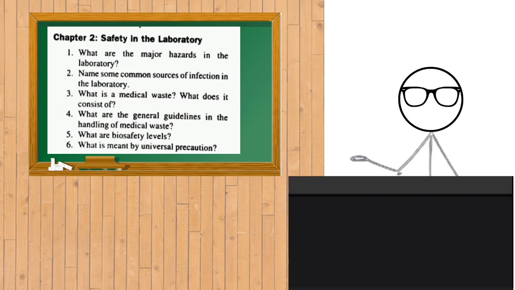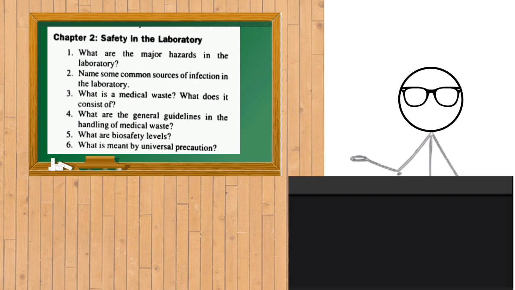So another way we can get infection in the laboratory is through mouth pipetting. When you want to pipette, there are mechanical devices we use for pipetting, but due to many labs not having those mechanical devices, sometimes they pipette with their mouth, which is highly inadvisable. When you pipette with your mouth and try to estimate, you can inhale the chemical or the specimen, because you can't really control it as accurately as a mechanical device. So that is also a source of infection.